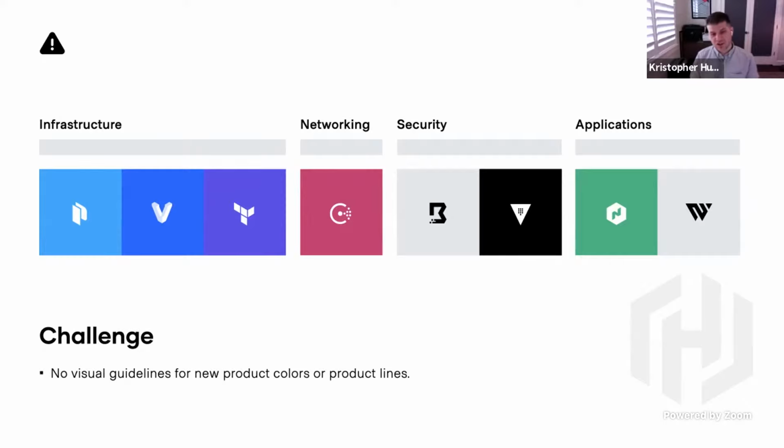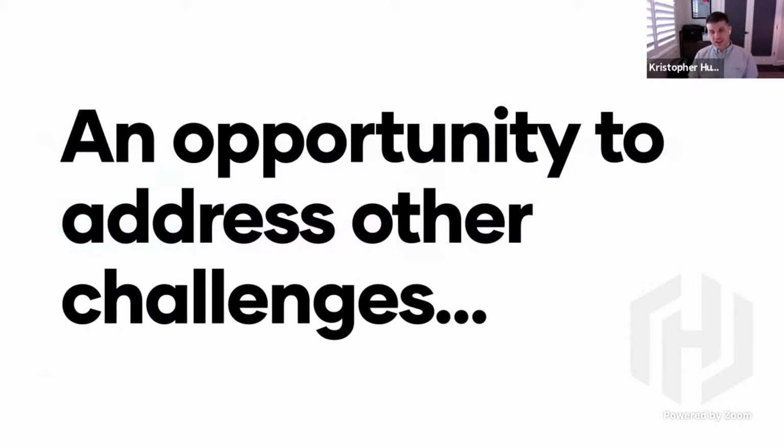At the same time, you can't be doing that all the time. There's also business needs that need to be met, and marketing deadlines. And so there's always this kind of push and pull balance between those two. In this instance, we decided, okay, let's start thinking about the other products as well, and how all of these work together. So it created an opportunity for us to address some of the other challenges that we've already kind of noted in the back of our heads over the course of the last several years with our color palette.